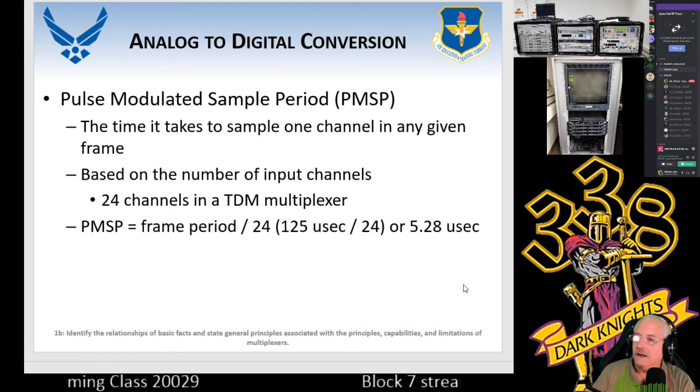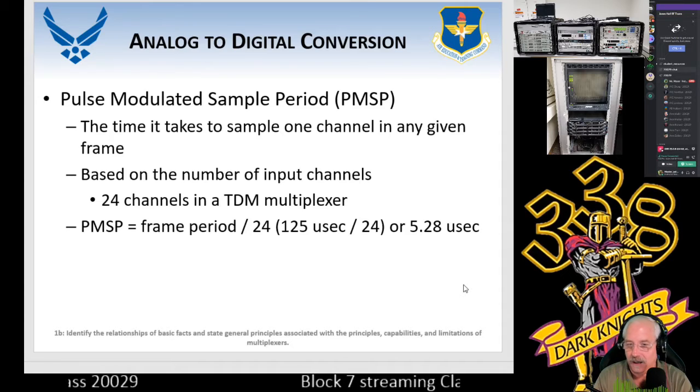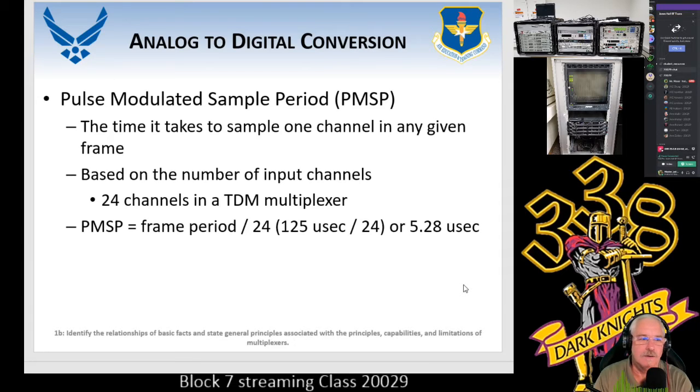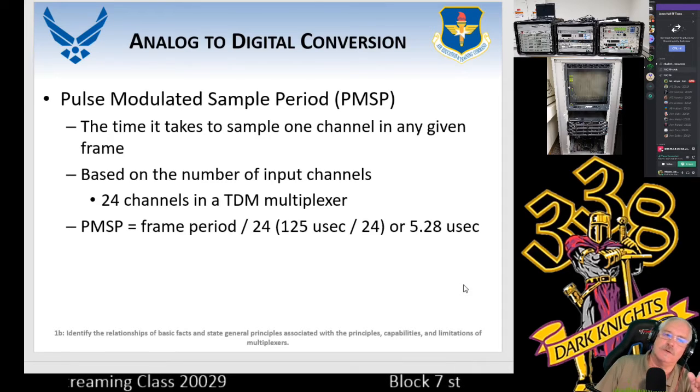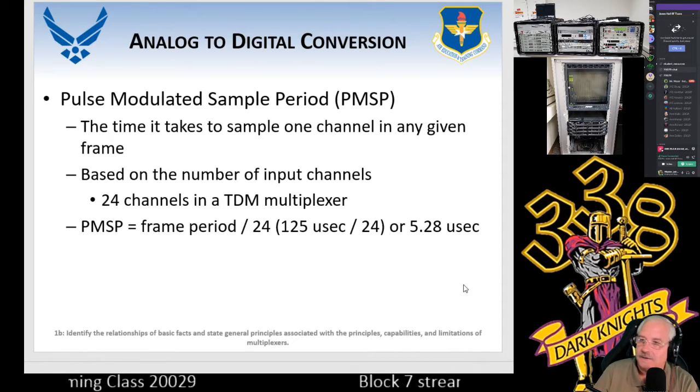Now, you'll see out in the internet world that when you look at a TDM mixer, multiplexers, you're looking at 24 channels as a standard. That's what they came up with, and when I say they, I mean the industry standards. There are more, there's less. For example, I told you the SCC was a 16-channel multiplexer. So even though they would have 125 microseconds, because it does sample at 8,000 times a second, I would divide 16 into that frame period and probably get a longer time frame. Probably about, I don't know, 7 microseconds. That's less than how fast you can blink your eye.